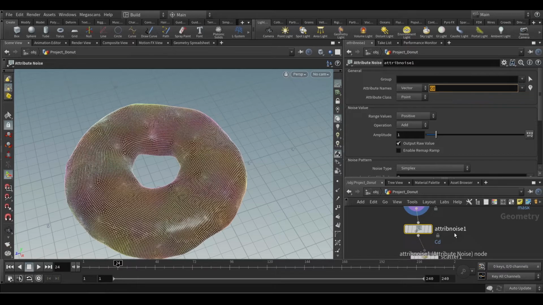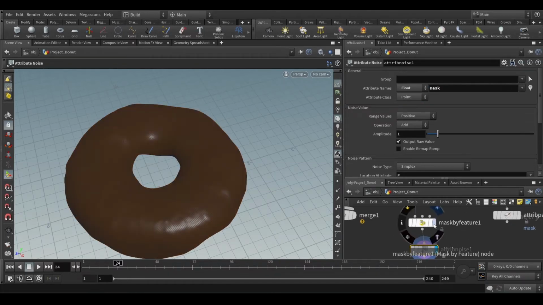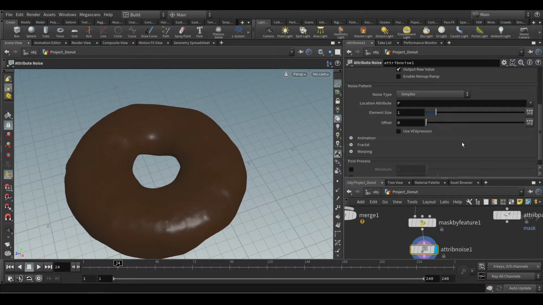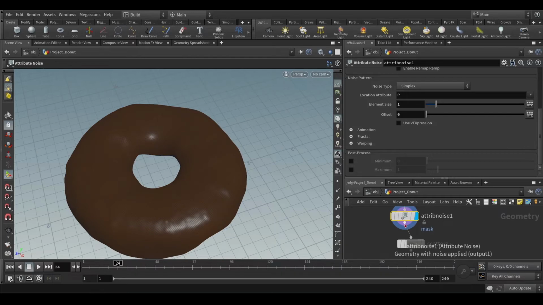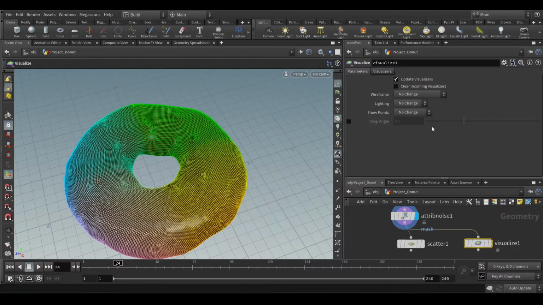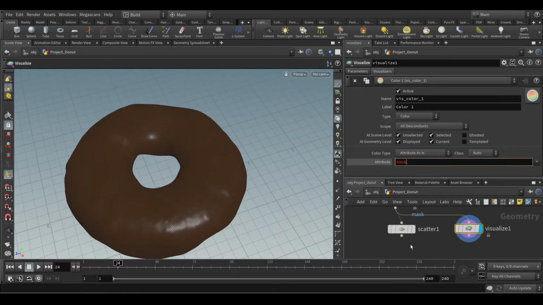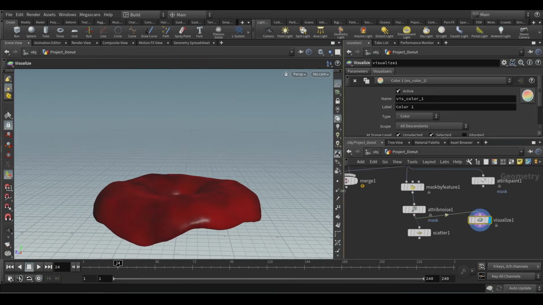Most of the attributes have a default of Cd. So we know our mask, our attribute called mask. Mask is a float, and you won't be able to see that. So to see it, I told you there's a visualization node, right? So with the visualization node, go to visualize and type in mask. Okay, it takes everything.